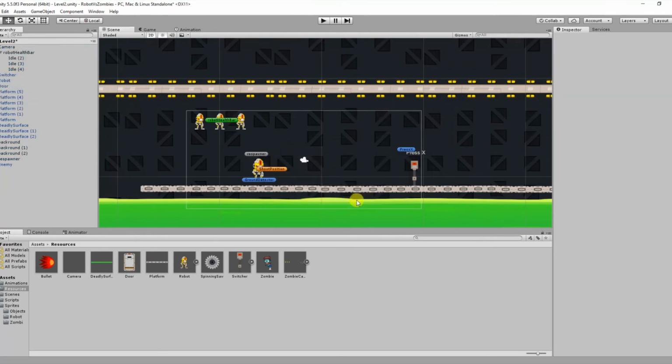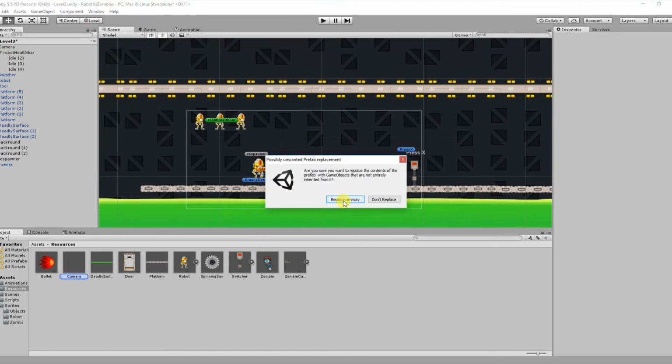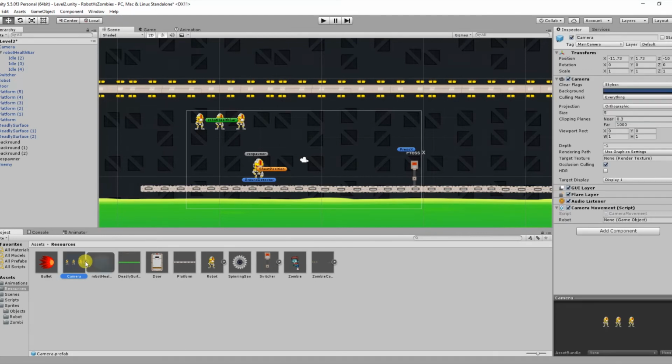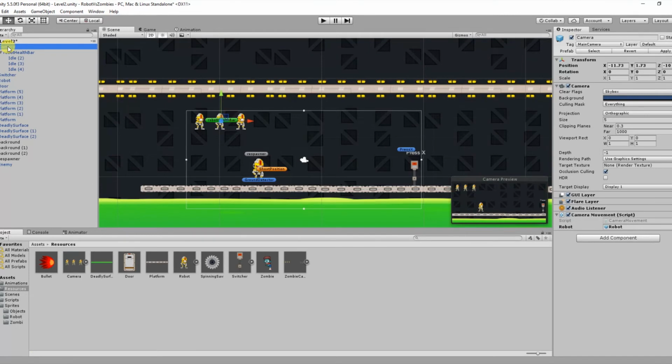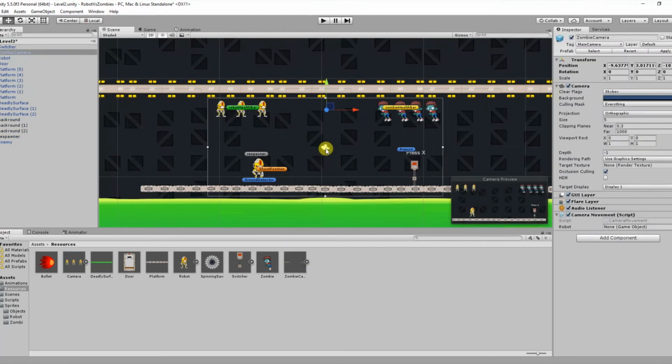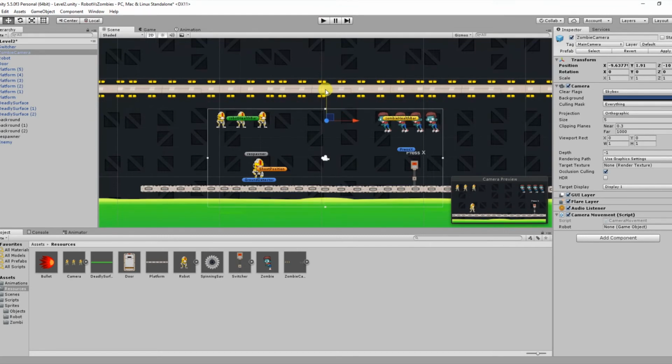Let's remove it and drag and drop it inside our camera prefab that we created previously. Here we go. So now we got two cameras, one for our zombie level and the other one for the normal levels. So in this one we're gonna delete our camera and replace it with the zombie camera.